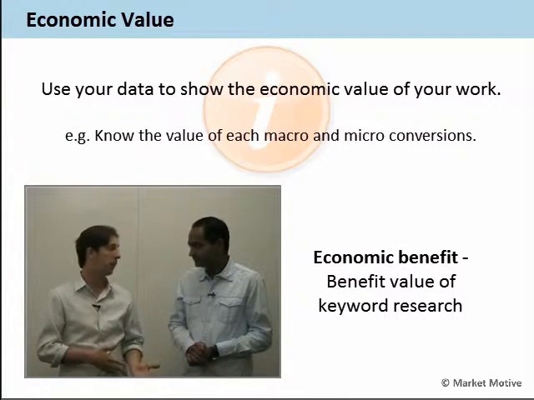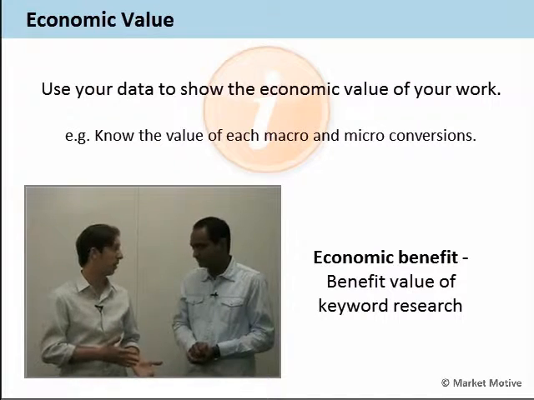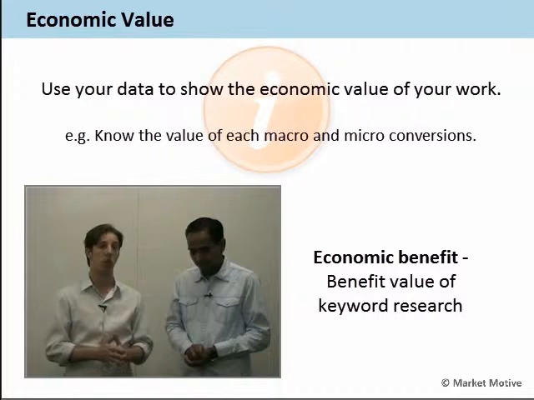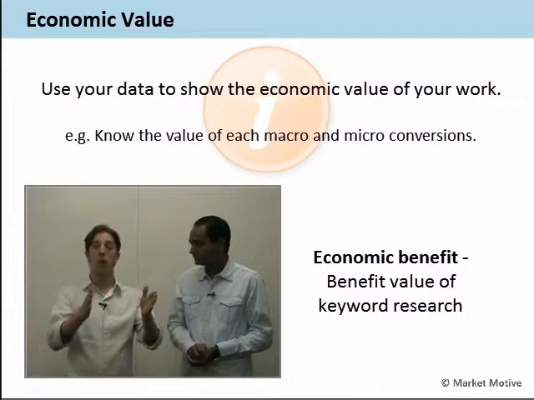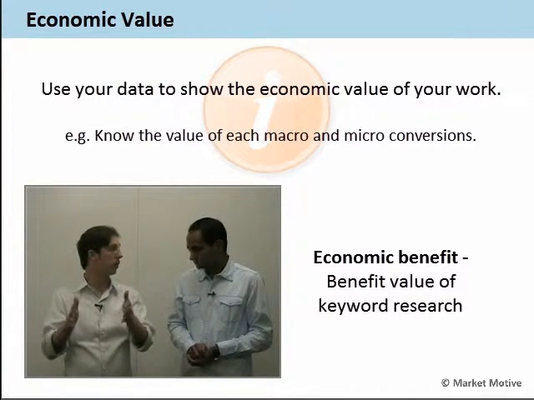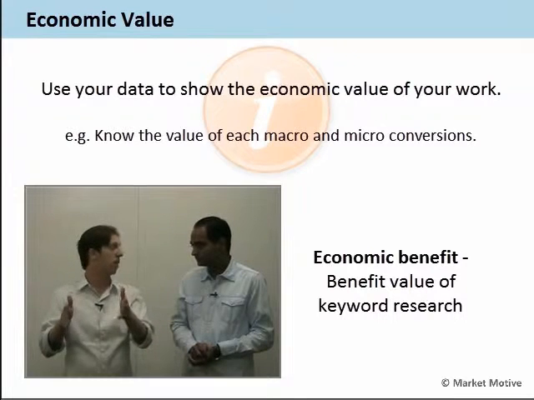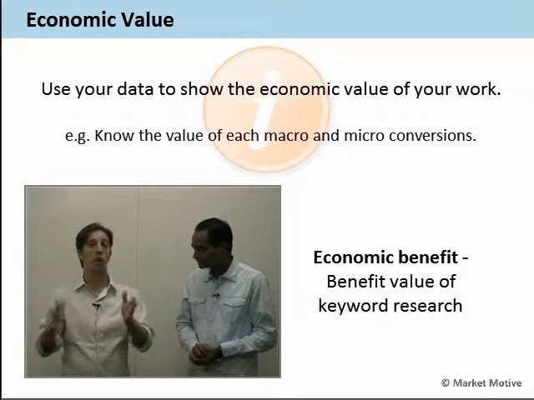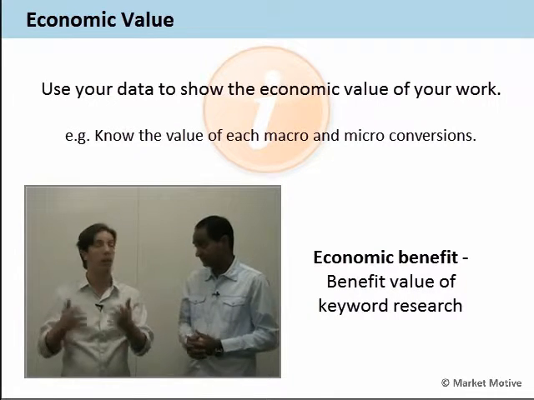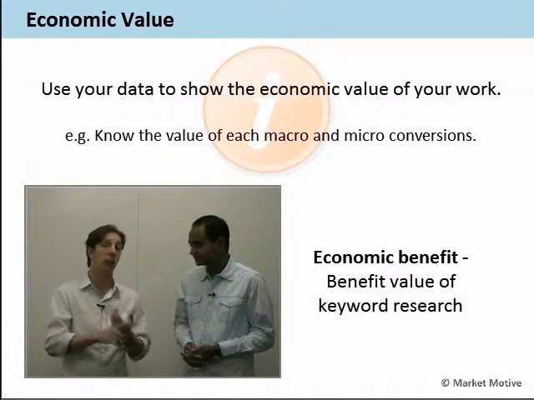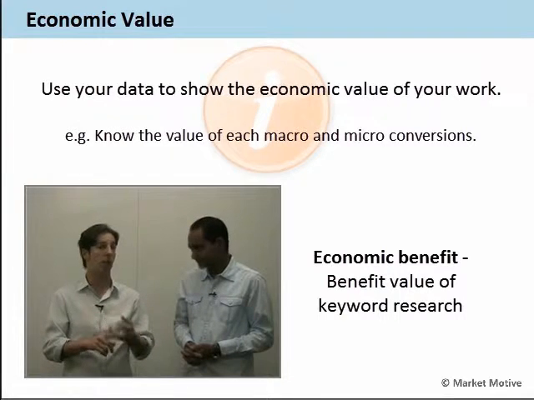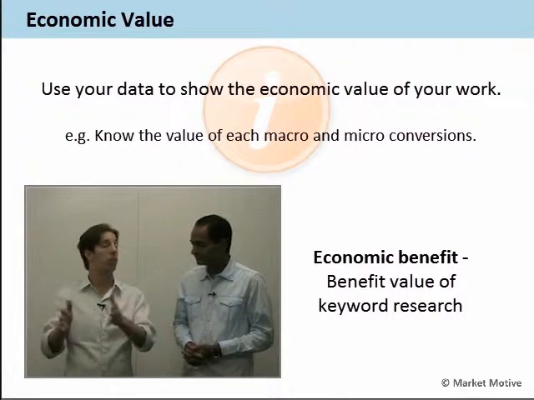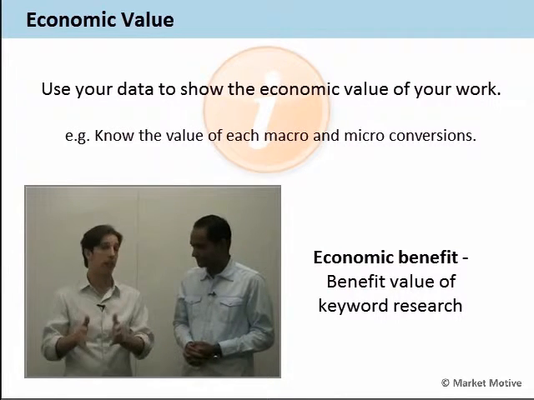And economic benefit, and you have a whole series coming on this, is what I would refer to as the benefit value of keyword research. So you're taking your keyword research and looking at the cost per click, and that cost per click is your indicator of commercial intent. You know that online college degrees is worth $20 to all the people that are bidding for it. That's a pretty valuable phrase. Maybe it's to the colleges, maybe it's to lead generation providers, maybe it's to market motive. It doesn't matter who the value is to. You have to figure out what the value is to you, and that's going to be the benefit.